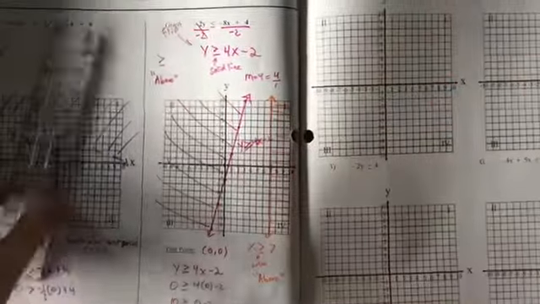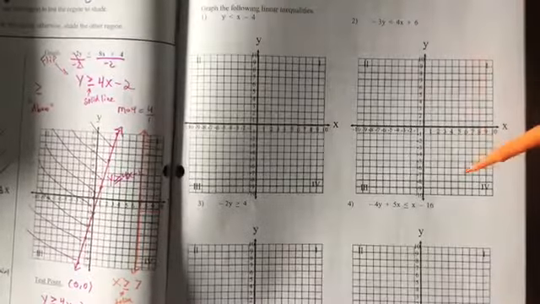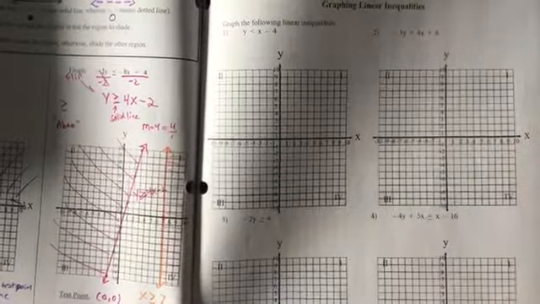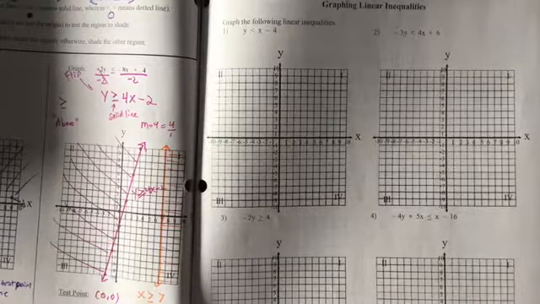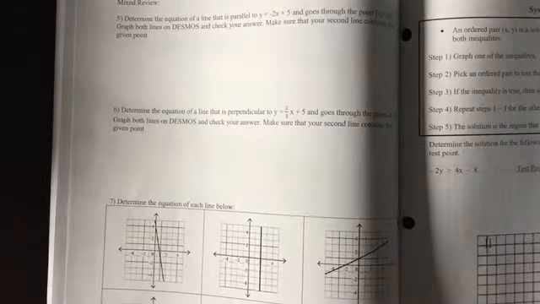Hopefully that's a little hint for you. You'll notice on your classwork on page 37, I didn't give you much room to do a test point. So if you're using a test point, use a piece of scrap paper. If you feel comfortable going with above and below, feel free to do that. Page 38 is a little bit of mixed review as we are preparing for our test on Friday. Today our review sheet is accessible on Google Classroom.